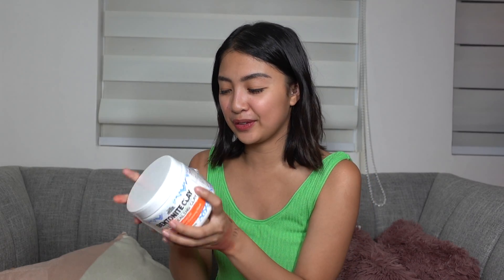The last skincare item is the Lux Organics Bentonite Clay Indian Healing Clay Premium Deep Pore Cleansing Mask. Before, I thought it was only for oily skin. My best friend Chelsea, who has almost the same skin type as me, uses this and said I could use it as a mask twice or thrice a month depending on how much I need to deep cleanse. I also saw John Ray made a video about it, and I heard a lot of good things. So I decided to give it a try.